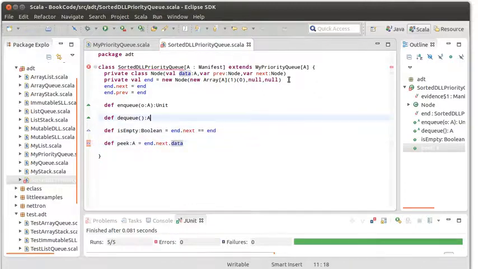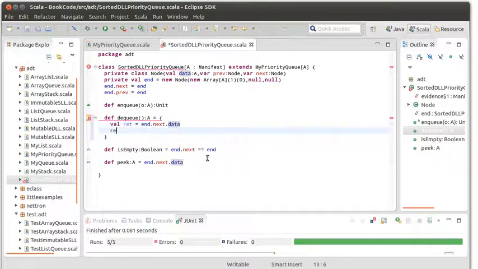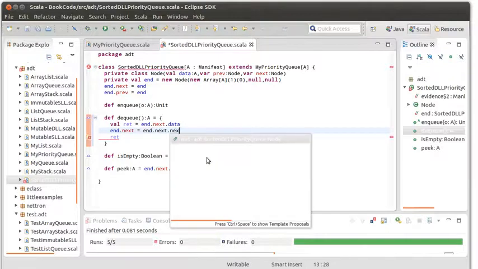Dequeue is also going to be rather simple. I want to remember the value at end's next data, and then I'm going to return that. And then I need to link around that. So the first thing I do is say end.next equals end.next.next. Okay.